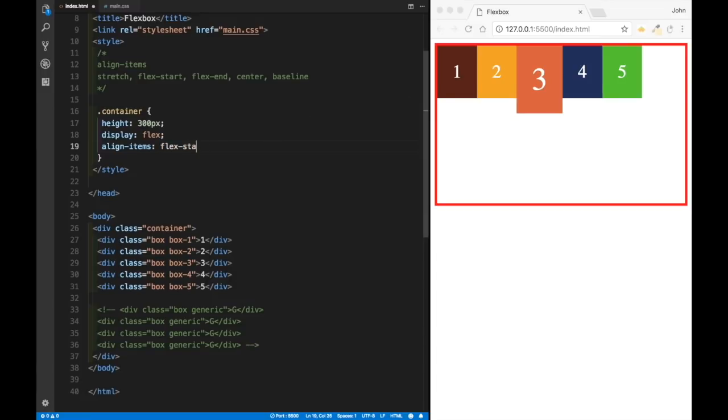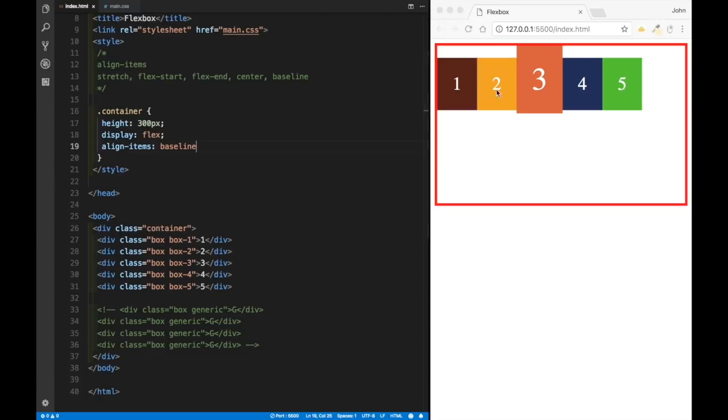So we're going to say over here that this would be a baseline. So in this case, once we save it, you can see that everything is aligned according to whatever text we have inside the element. So instead of actually using these values, where we're just aligning them according to the actual top border of the parent container.